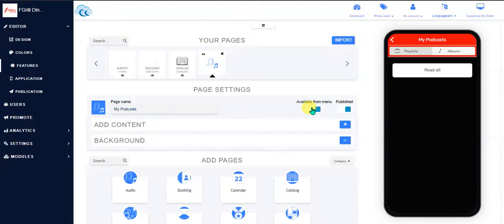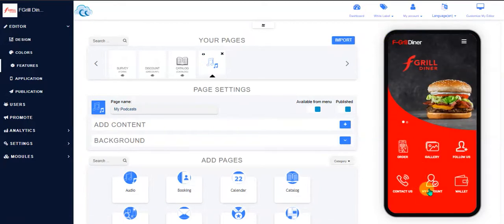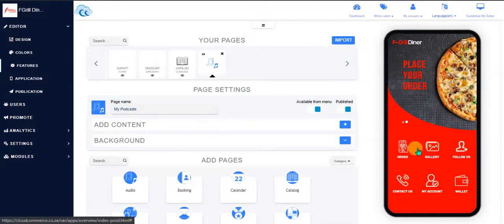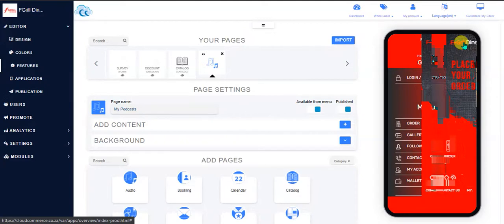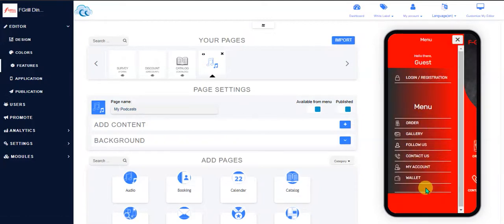Let's say you create a custom page. Inside the custom page, you talk about who you are, and then you've just released some new tracks. You put in a hyperlink to your podcast section, or you just make it available from the menu, and then people click on the icon, and there you go. So for example, we've added podcast now. If I go back, this particular theme only shows 6 modules on the front, and then the burger menu on the top right. Left click it, and then the podcast would be, obviously it's not there yet now because we need to add some content, but if it was, it would be listed under there.